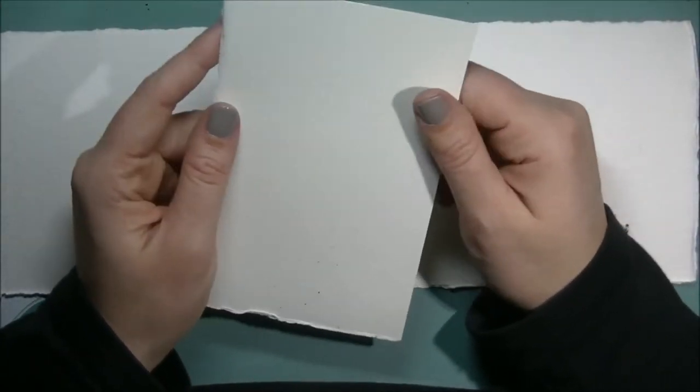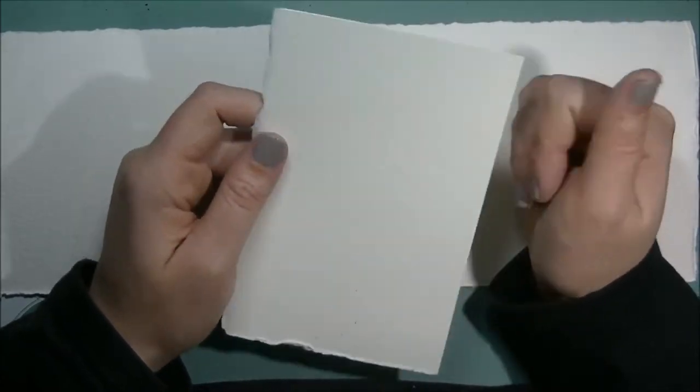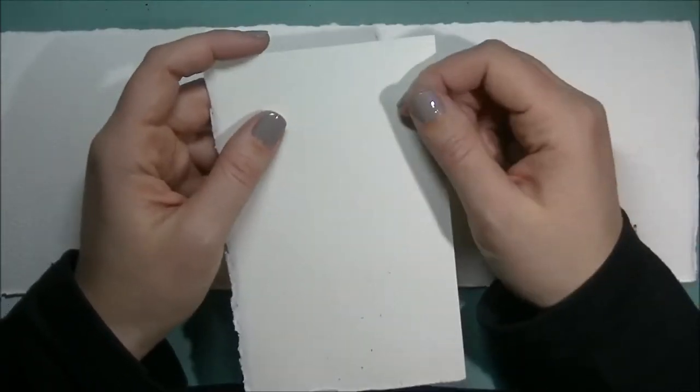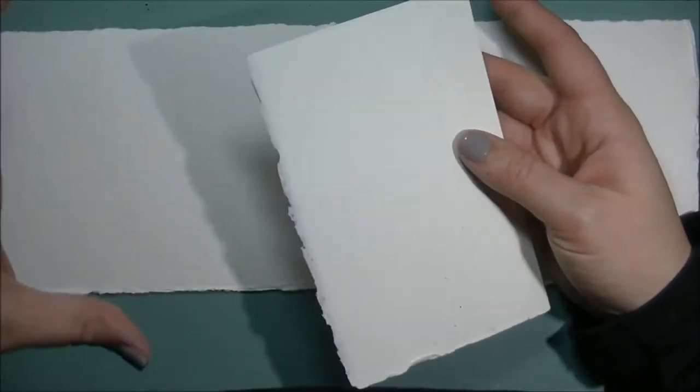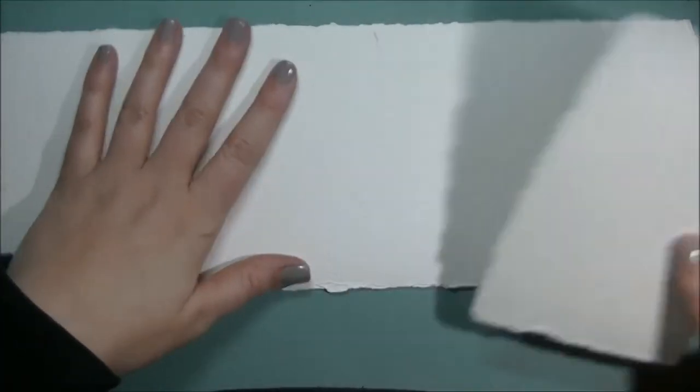It's 100% cotton. They do have an extra white version too, which I have upstairs. I didn't have a scrap of it, so I didn't bring it down. It's the same paper, it's just white instead of having that creamy color that most watercolor paper has.